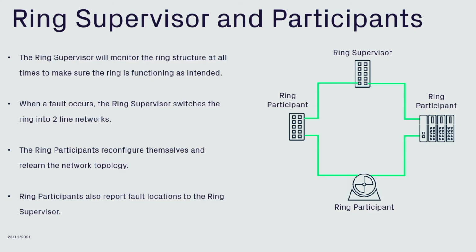Oh, wonderful. So let's go to Ethernet IP, device level ring. Within a device level ring topology we have different roles: the supervisor and participants. The supervisor supervises the ring, like it says, and the participants take their place in the ring. They can be switches, but also remote I/O or drives, as long as they support the redundancy, because every device has two ports and a small switch in it.